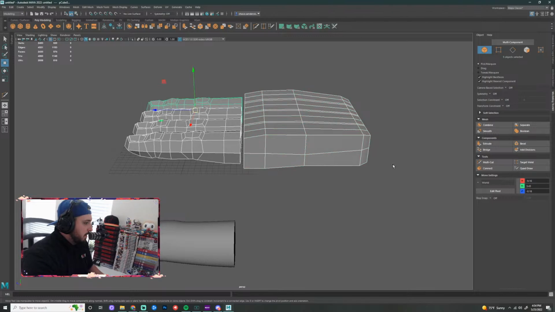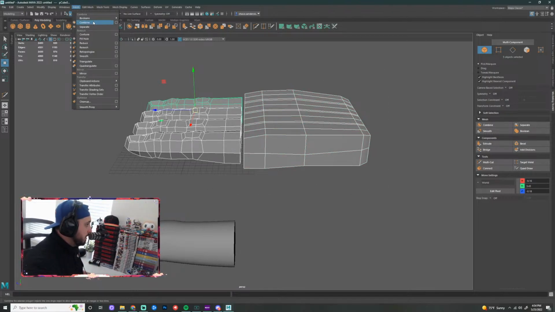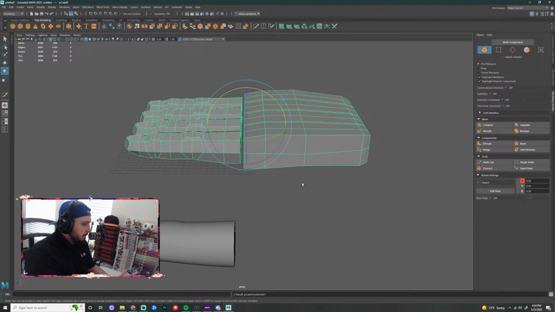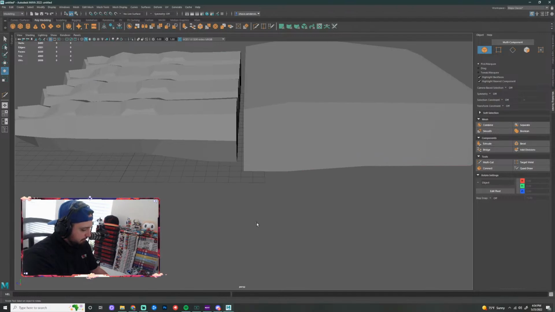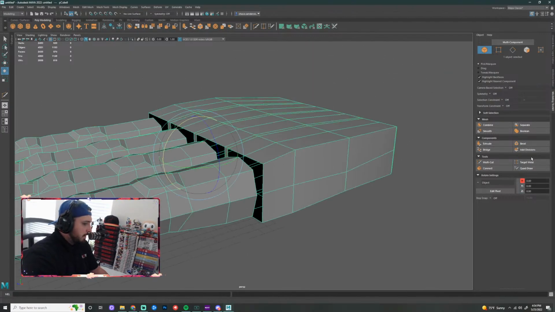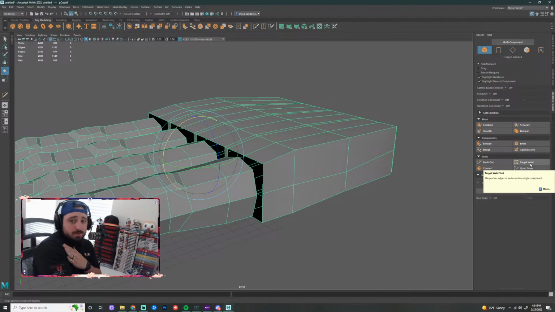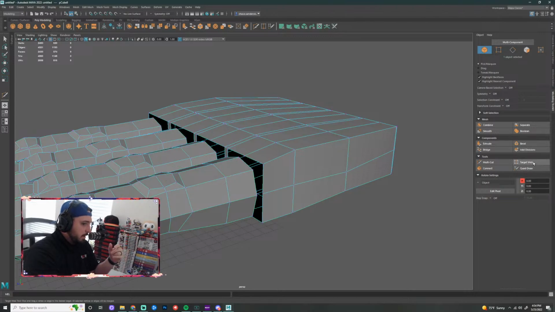So what I want to do is marquee select all our fingers and our palm and hit mesh combine. It's also over here in your modeling toolkit, so you can just hit combine, okay? You'll see that now they're all selectable as one object, which is great. Okay, then we're going to use another tool over here in the target weld column, okay? And we're going to start target welding.